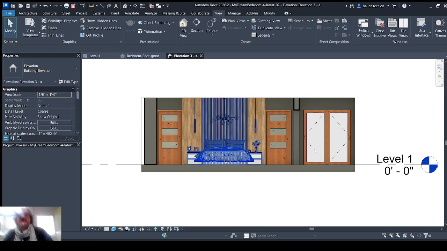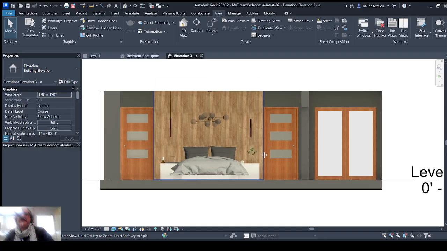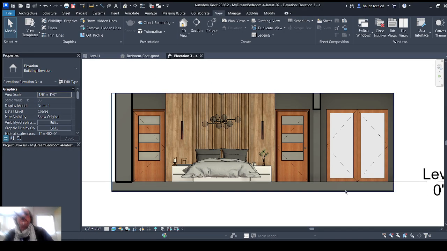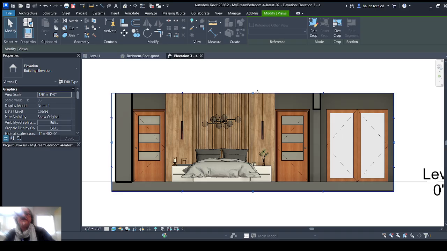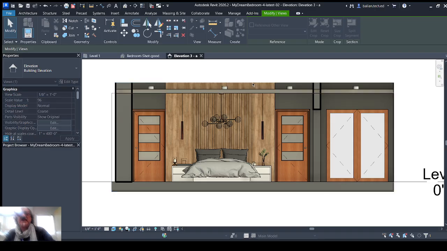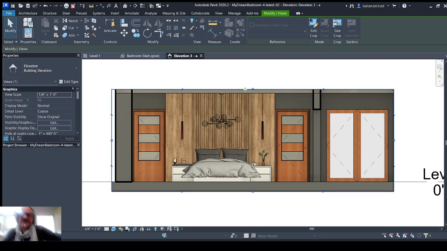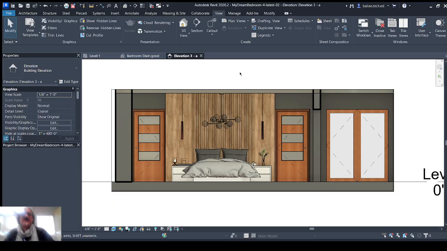So what you guys can do is take this, take a screen grab using the Snipping Tool, ladies. Take it with a snippet, and then it'll be yours in your slides. Okay, that's a beautiful view. Imagine you had to draft this on your own. This is how I was trained. I had to draw every elevation. Any mistake we made, we had to go fix all these drawings. So this is beautiful for us. Save it, off you go.